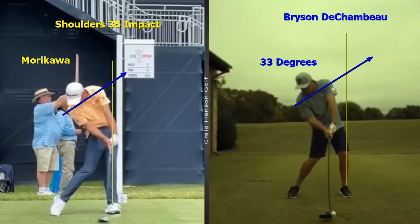So guys, let's have a look at this, because this is just not shown on YouTube. And this is one of the main reasons why people just don't hit their driver good. They just don't get close to this position. They don't even know about it. And what we're going to look at is the shoulder tilt, the shoulder plane here at impact, and the averages of movement, the PGA averages of movement. And let's draw a line up here.